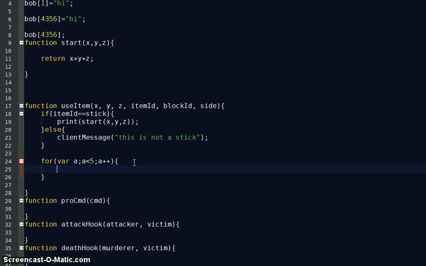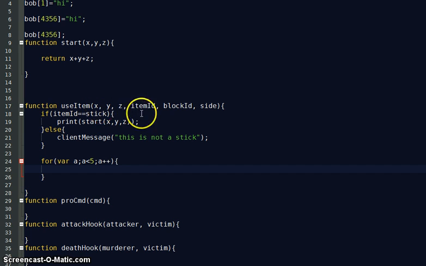So now every time you tap a block, whatever's inside of this code here will run 5 times. If you do less than or equal to 5, then it'll run 6 times, but let's not cover that. It starts out with 0 and then it adds 1 every time.